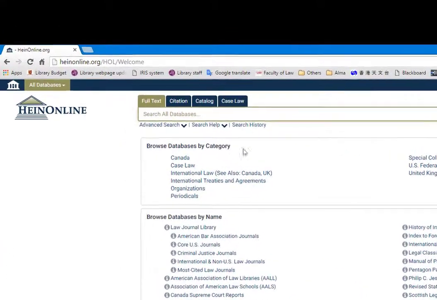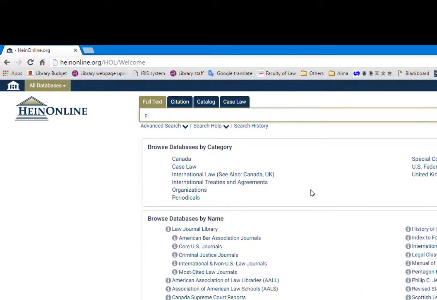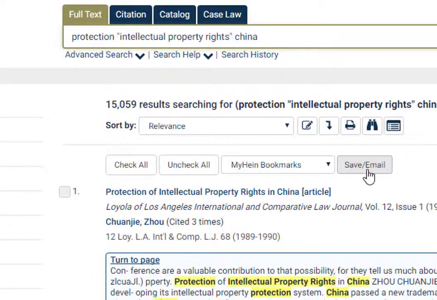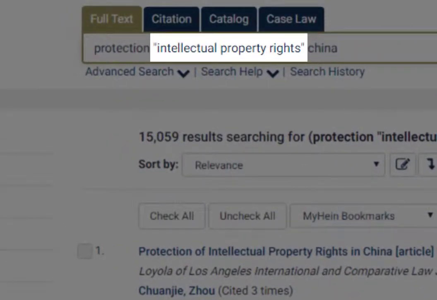When you enter the keywords, Protection, Intellectual Property Rights, China, in the search box, you will locate more than 15,000 results. You use a quotation mark to surround intellectual property rights because you want these keywords to come as a phrase.